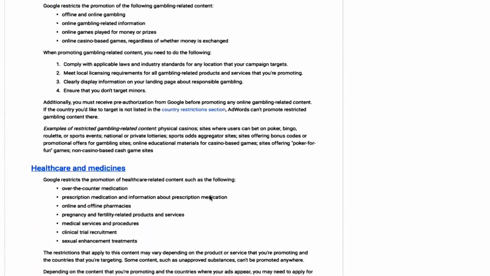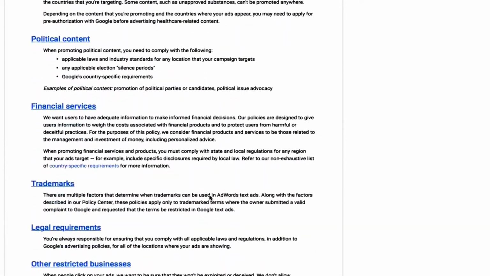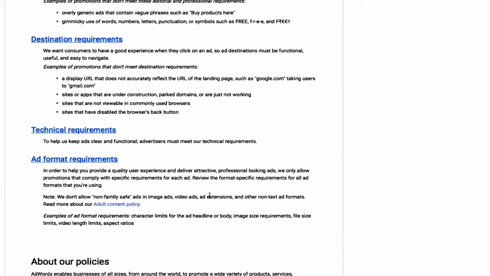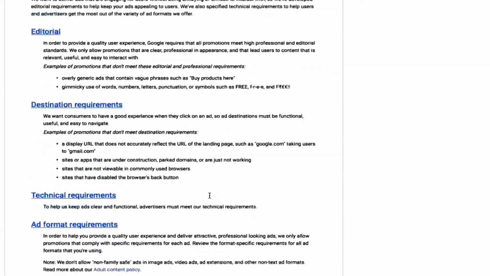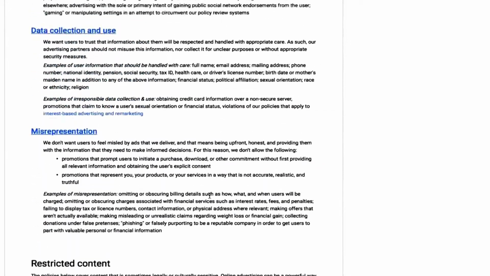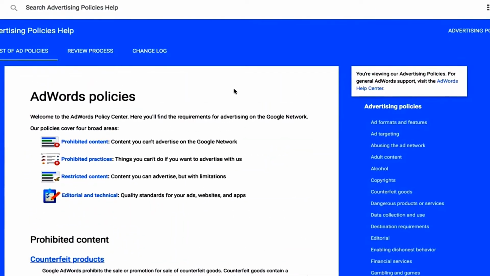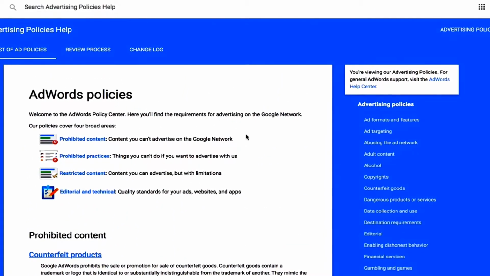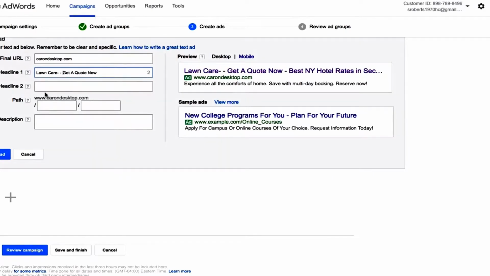Just simply go over there. It's full of information. You'll find out when you get those little pop-up warnings that you're doing something wrong. It'll be in here. And Google, I must admit, they're not the best at telling you exactly what you did wrong. So you've got to do your homework and dig a little sometimes to find out exactly what rule you broke and then go back and correct it. So anyways, carrying on here.